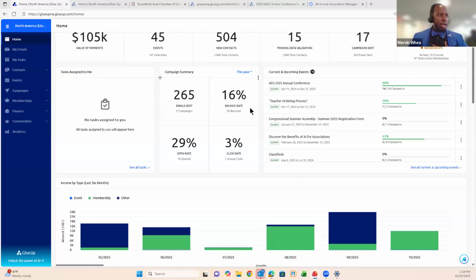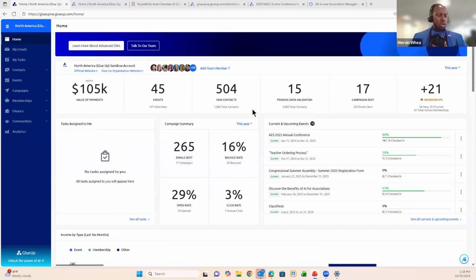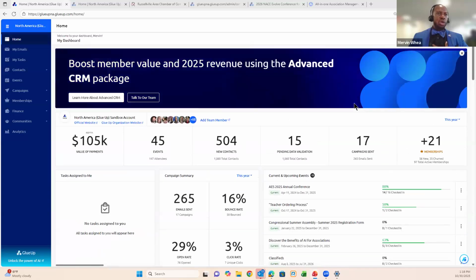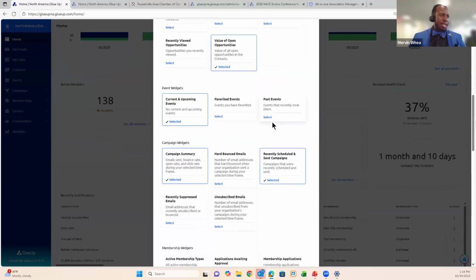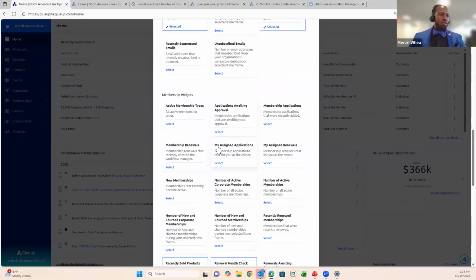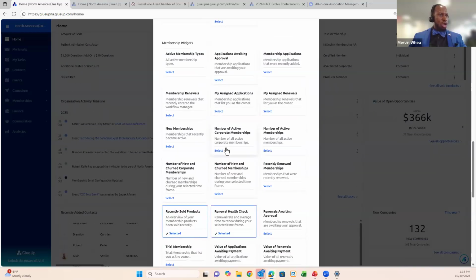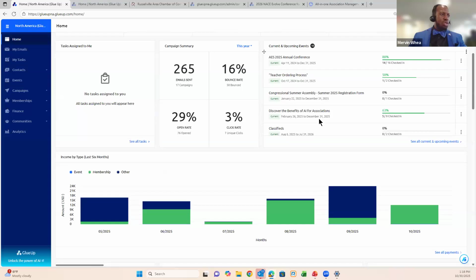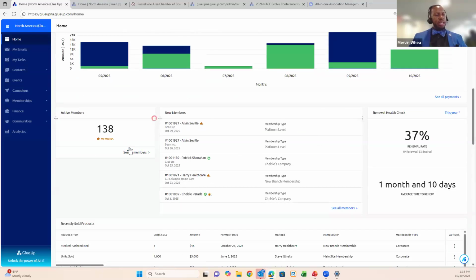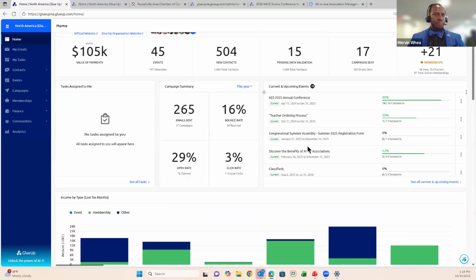Now, as a chamber, a couple things that I truly care about is going to always be the membership area. So if I want to see information on the membership, I can either modify my dashboard, scroll down to information that has to do with membership, click on the different widgets there, save it, and I'm good to go. Or if I already have it clicked in, all I have to do is click out, scroll down, find that information right then and there. It talks about your active members, new members, health check, etc. All this can be seen right onto your dashboard right here through GlueUp.